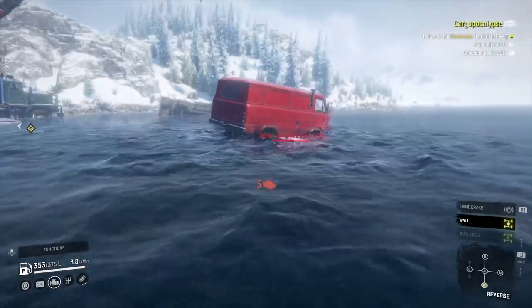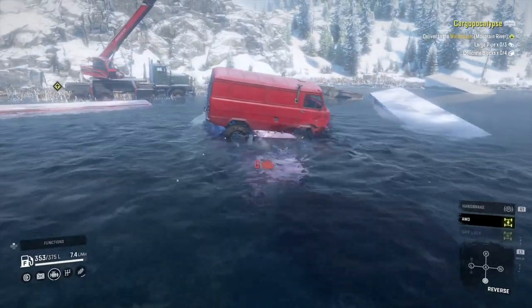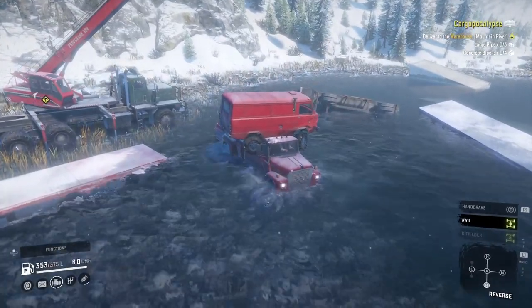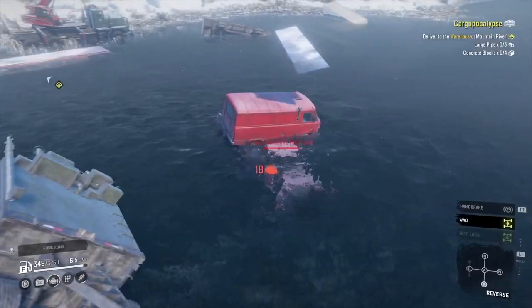But yep, weight distribution Loaf did his job. We can now go deep enough. I mean, what a goddamn professional. Helps you go deeper. You can't really knock it for that.